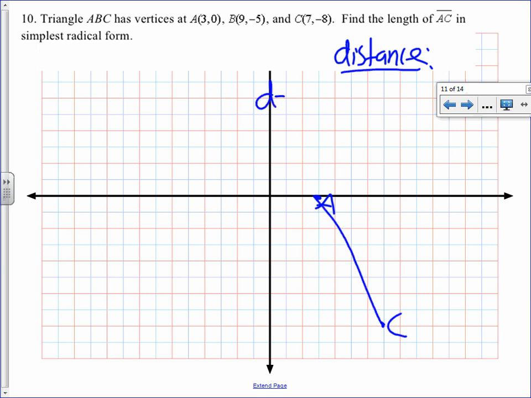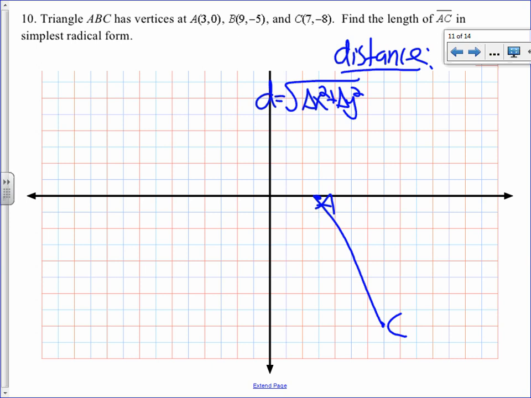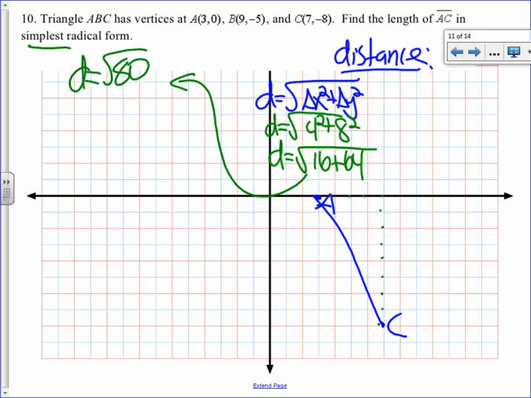I know the distance is radical delta x squared plus delta y squared. You can subtract your x values to find the delta x or you can count. I like to count. Change in x: 1, 2, 3, 4. Change in y: 1, 2, 3, 4, 5, 6, 7, 8. 4 squared is 16, 8 squared is 64. I'm going to find myself some more space here. D equals radical 80. Now it asks for the answer in simplest radical form, so we have to break it down into our perfect squares and non-perfect squares. 16 times 5. We take the square root of the perfect square, and that would be my answer: 4 radical 5.